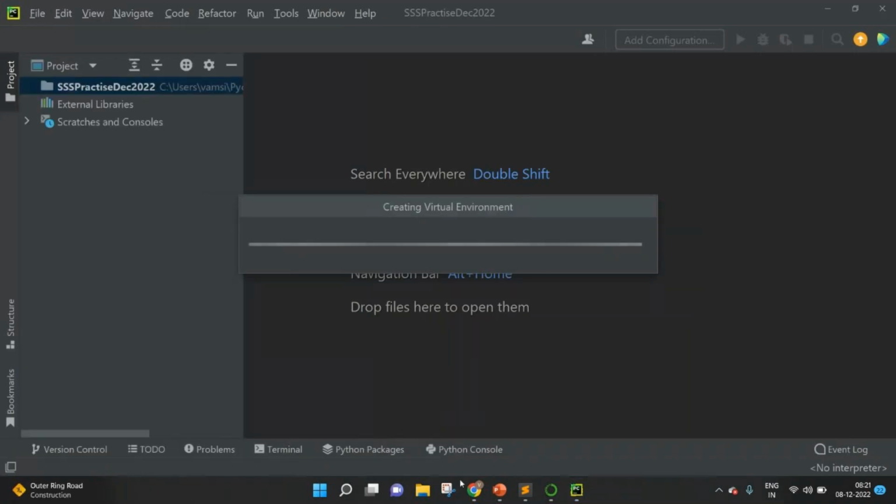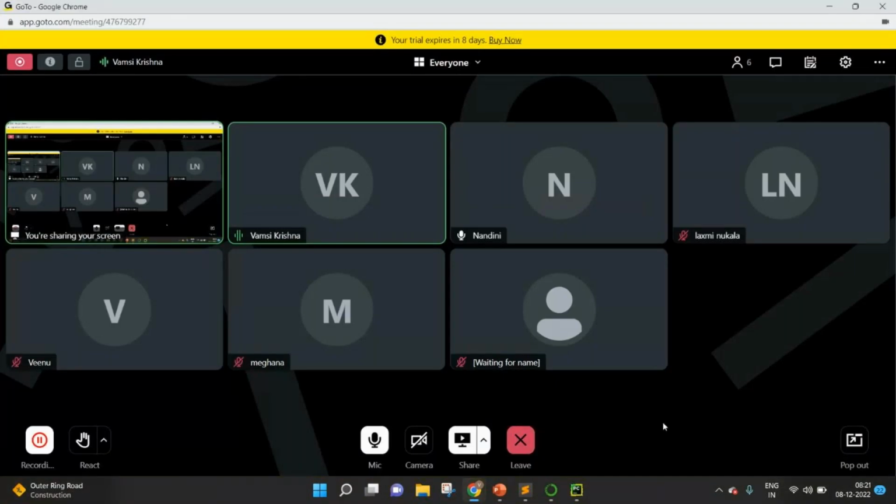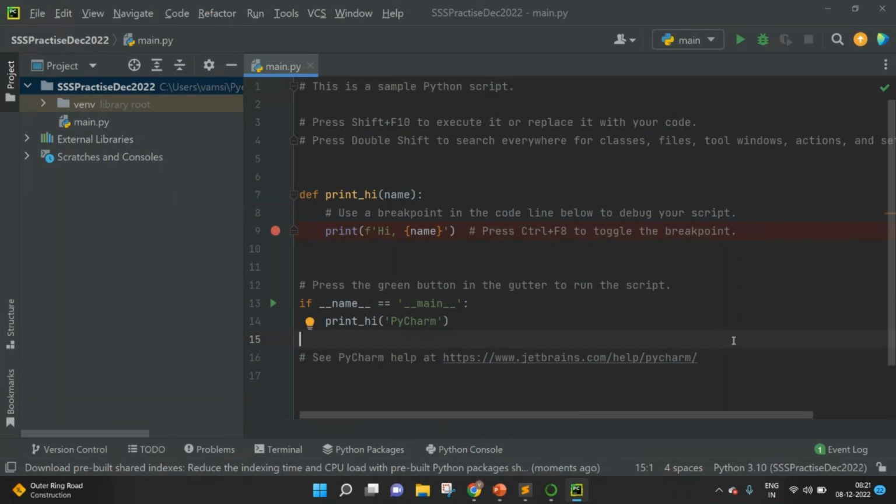It will take a couple of minutes to do the initial settings. Then you first check whether you have the Python setup correctly or not. You can see that they are giving a sample file called main.py. You can run this file to verify whether the Python setup is ready. At line number 13, you can see a play button.